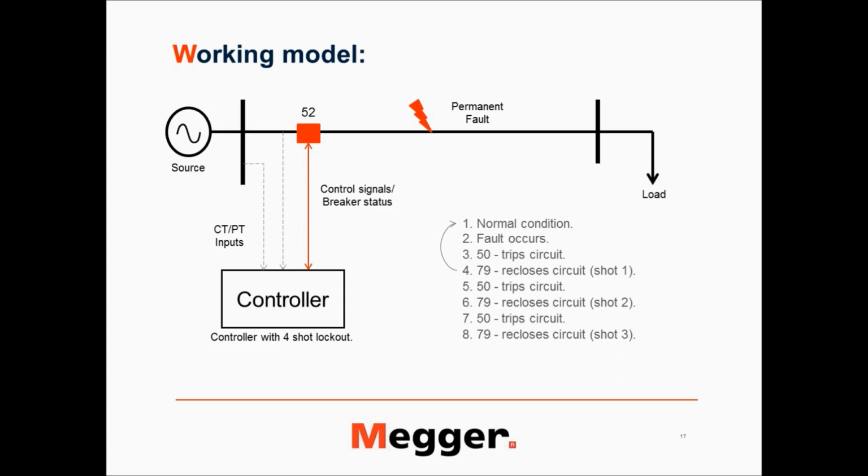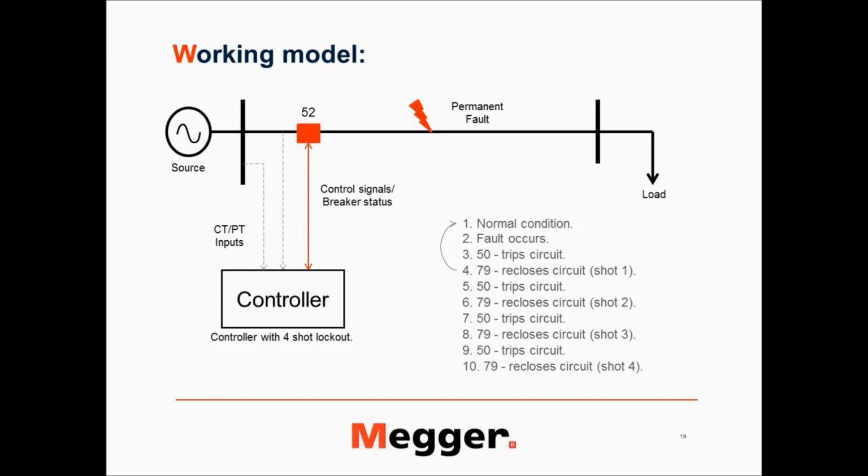And moving on, since this is a permanent kind of fault, your source is supplying the fault, higher current, trips the circuit breaker, and after it trips the circuit breaker, after a time delay, my controller is going to try for the last time to see whether the fault is cleared or not, and it issues the reclose signal through the reclose circuit, and that will be the fourth shot. So after the fourth shot, the circuit breaker is closed.